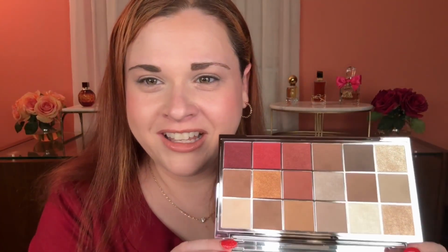So according to Byredo, the shadows are soft, creamy, and they have a gliding texture. They are highly buildable and blendable. They last up to 12 hours. They are vibrant and highly pigmented colors and a lightweight texture. So I've never owned a Byredo palette, so I'm so excited. And here she is. Isn't she pretty? These red shades are just calling my name. As you can see, I coordinated my outfit to match, try to match. But I'm really excited to get into this.